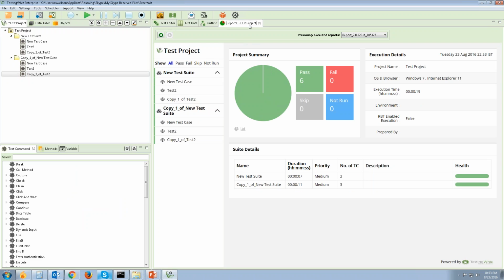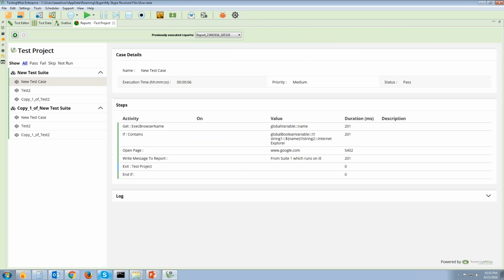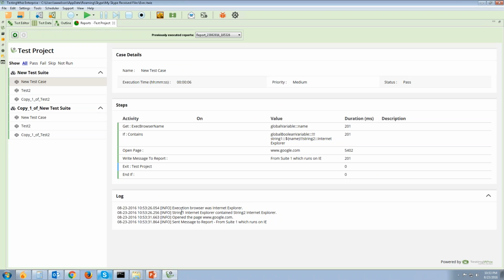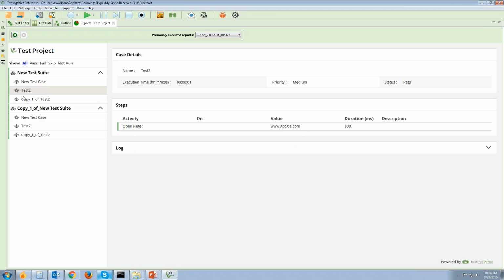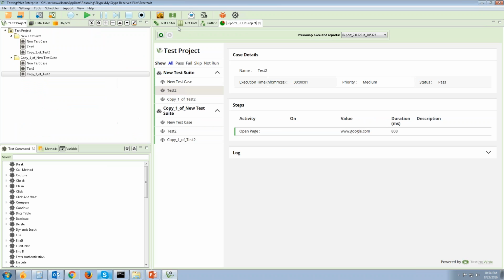So here you can see the different report now. The execution browser was Internet Explorer, string 1, Internet Explorer contained the same text, so it has gone to the next step, and then it has moved on to the next test cases, right?